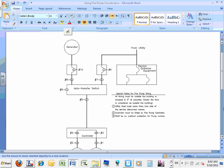And also it has to be fed from the line side, just in case you walk in, you shut down the power in the building and the fire pump is still energized. Okay? Brad, that makes sense? That's a code.